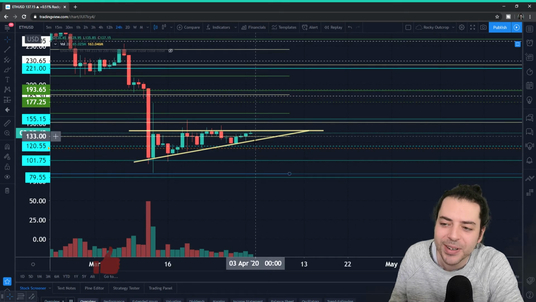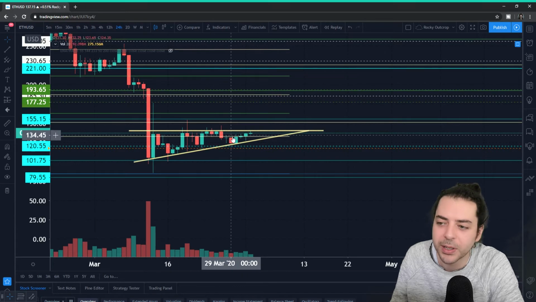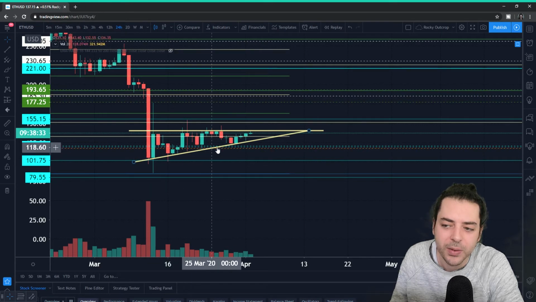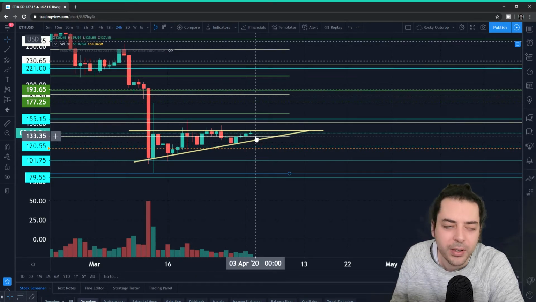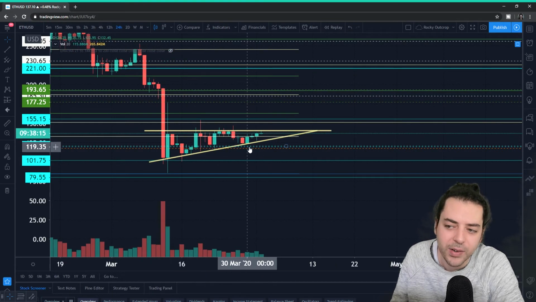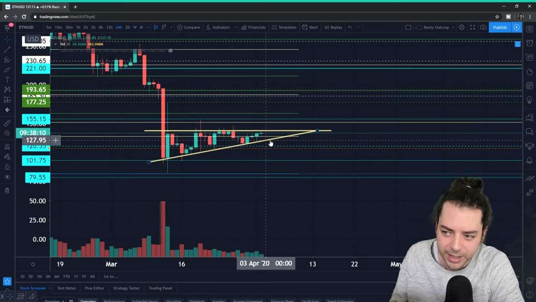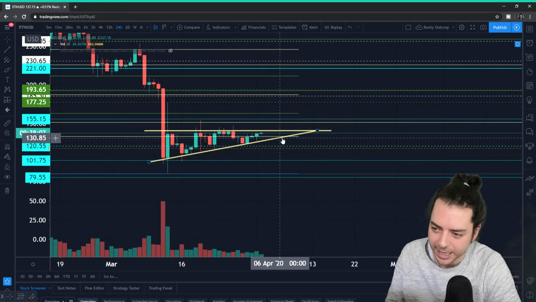So we're inside this triangle, and what's really been going on for the last wee while? As you can see, we've come up to the tops of the triangle, and we've come down to the bottoms of it. Where have the areas been to be looking out for, other than the obvious ones that speak for themselves, with this downward sloping trend line and then this upward one, which is always around that 140 area? What was the in-between area to be looking out for? It's this 133 price line where we have the 236 Fibonacci, and that's what we've been playing all of our trading in and around for the last wee while. Currently, where the bottom of this upward sloping trend line is coming in, it's getting closer and closer to this 236.